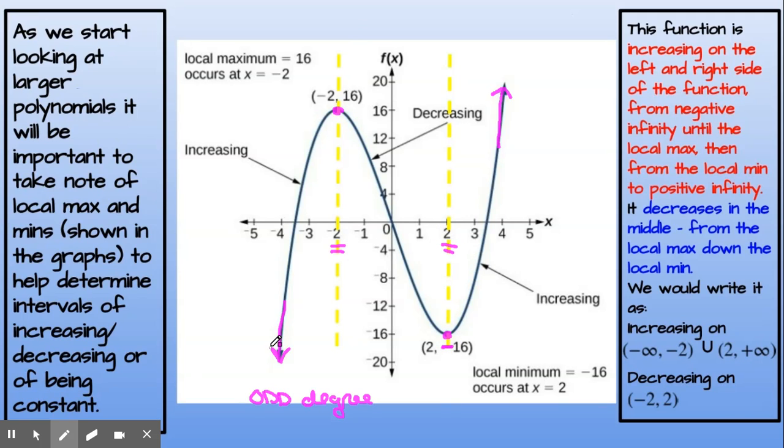Okay, so in this case, I draw, my pen's going up. It's increasing till I hit this local max at -2. Then my pen turns around. It starts decreasing, going in a downward motion until I hit this local minimum at +2. And then my pen starts going back up again. So we have all these different movements as we go through it.